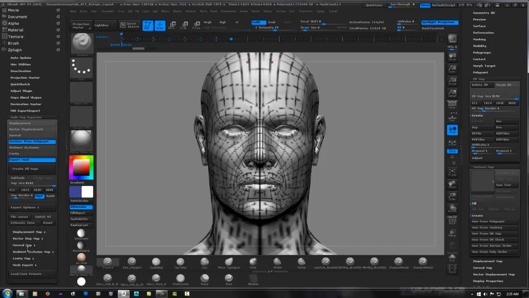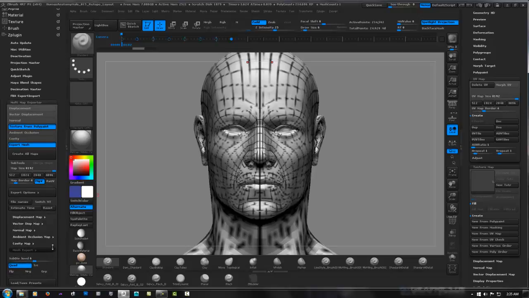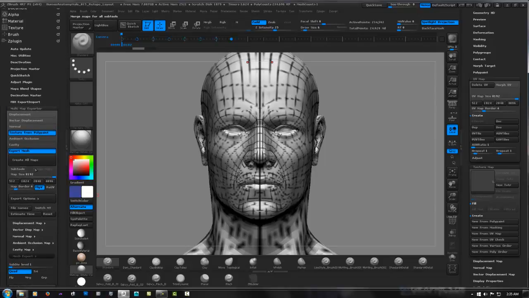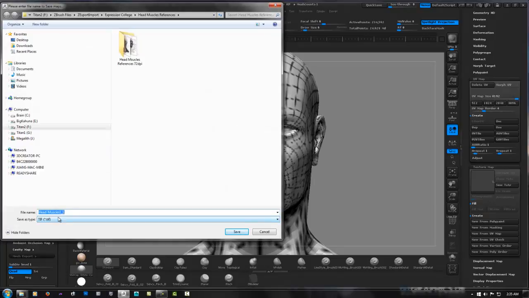Export options doesn't have any texture options, but we do have one for mesh export, and we want this to be a subdivision 1, and we want it quads. Having said that, I think we have everything else. Yeah, that's fine. So create all maps, and that's fine. We can do it right there.